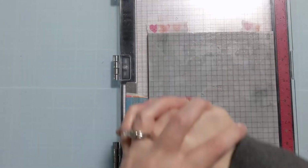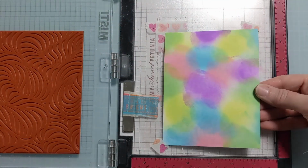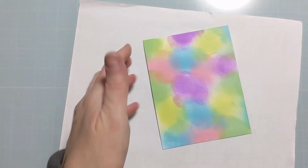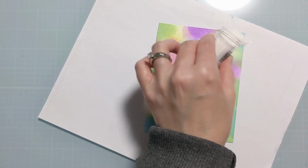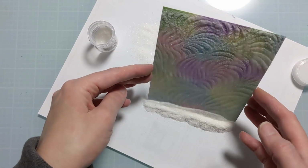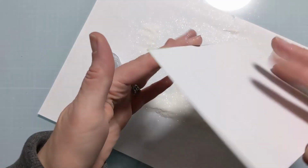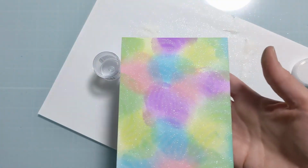Now you can use regular clear, but in this case I wanted to kick it up a notch and use this gorgeous clear with glitter just to give it another little element. But I have some scrap paper here, and I'm going to coat this whole panel with this clear embossing powder. You can see the gorgeous glitter in there, and you can see it's pretty good coverage. I'm just going to coat it again a second time just to make sure I get all the nooks and crannies, because I want this full thing covered.